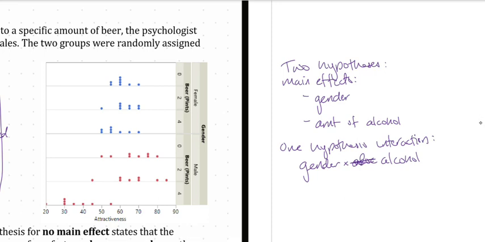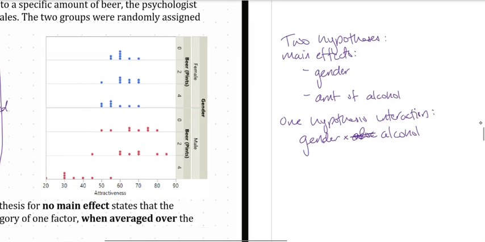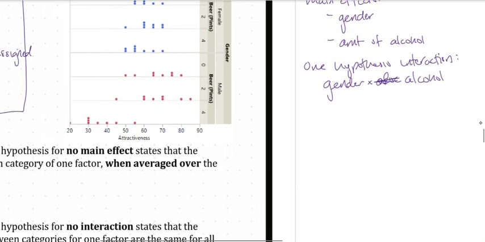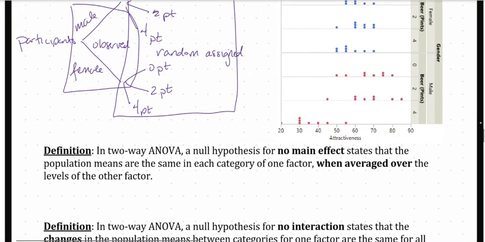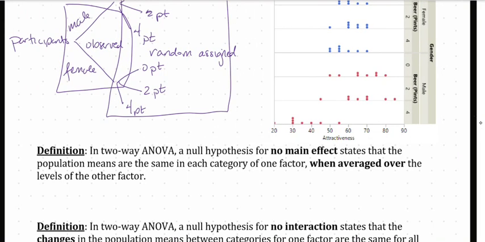That is, is the effect of alcohol on perceived attractiveness the same for males as it is for females? So we might think of it this other way. Is the beer goggles effect for males the same as it is for females? Or we might think of it, is the effect of gender on perceived attractiveness constant across all amounts of alcohol? So we have 3 hypotheses that we're interested in: the effect of gender, the effect of alcohol, and then finally the effect of the interaction.